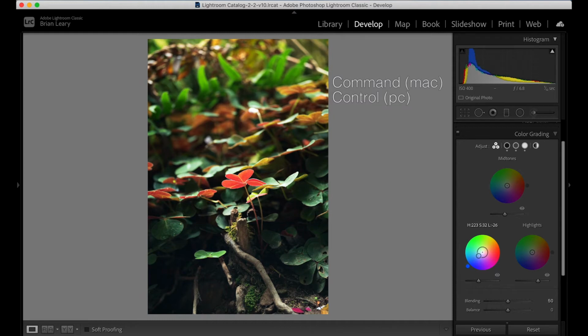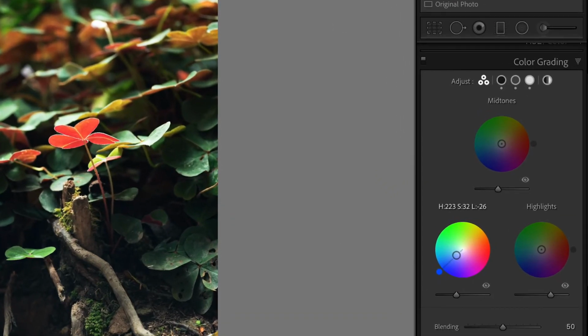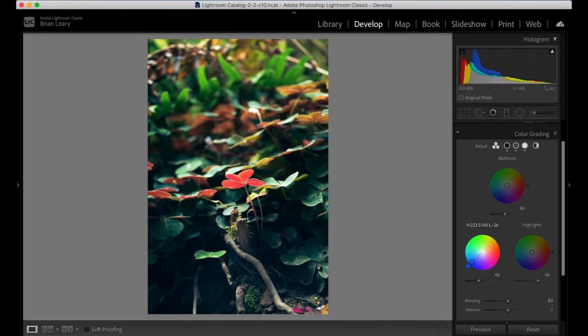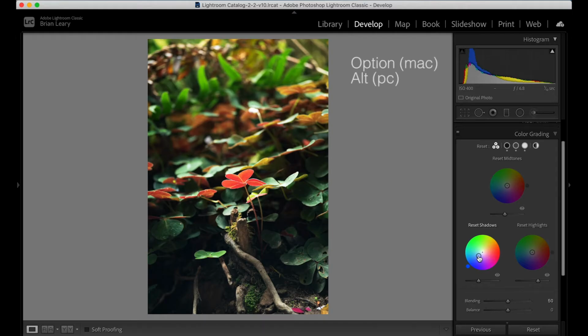Now that I've got the hue dialed in, if I let go of my cursor and push down again on my mouse one more time, you'll see a line appear, and that's now going to keep me within that hue range to adjust the saturation to where I want it. Now, if this moves a little too quickly for you, if you hold down the Option key, that's the Alt key on a PC, that's going to give you a slower movement, a little bit easier to dial it in.